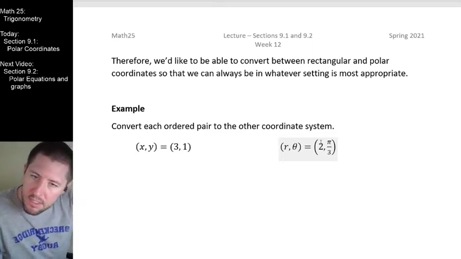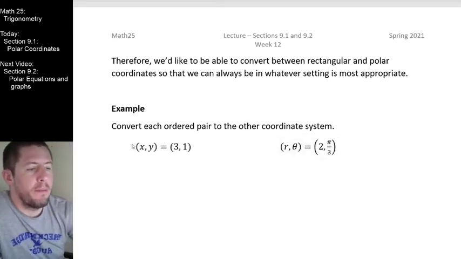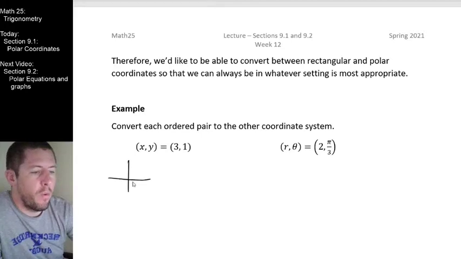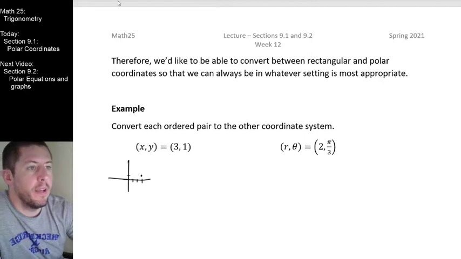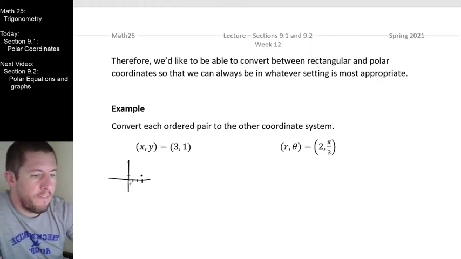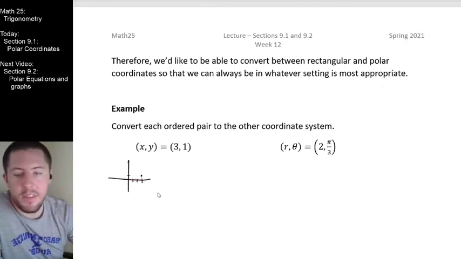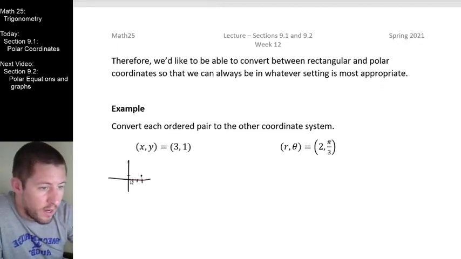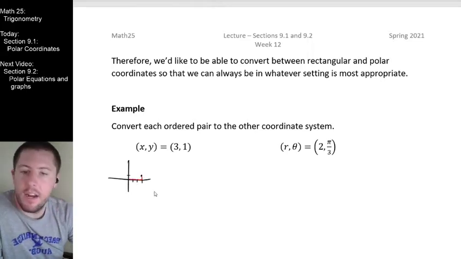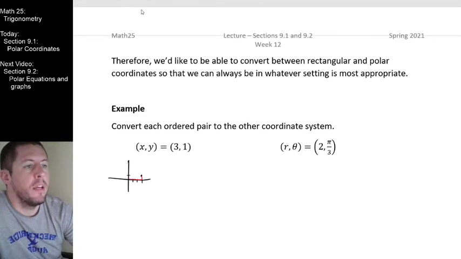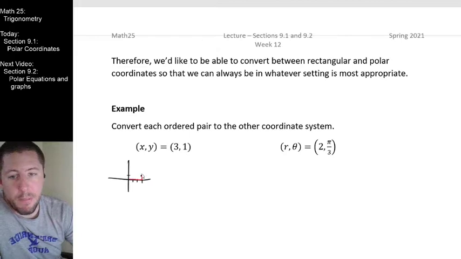So let's draw a picture and see if we can make this happen. When I'm thinking about the xy coordinate of (3, 1), I know that this means I go 3 units to the right and 1 unit up. And as I drew earlier, I'm picturing this horizontal motion and this vertical motion. I know you can't really see it right here. I've just drawn a red line here and a red line there, two perpendicular lines coming together to form a 90-degree angle right there.